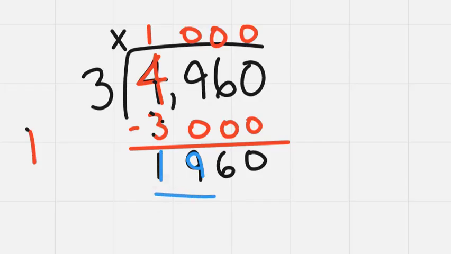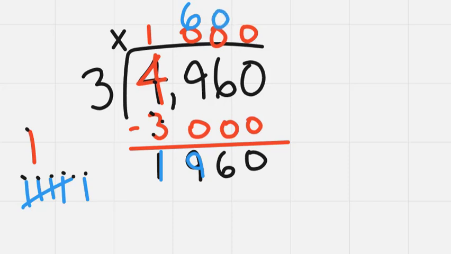So that means that we're going to count by 3 until we get to 19, as close as we can get. Let's count. 3, 6, 9, 12, 15, 18, 21. Too high, so we stop at 18. That's 1, 2, 3, 4, 5, 6. There's 6 3s that can go into 19. We'll add the 2 zeros, and then we'll multiply. 3 times 6 is 18. Add the 2 zeros, and then we subtract.